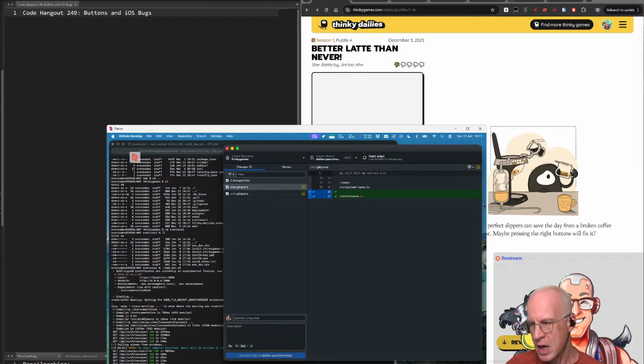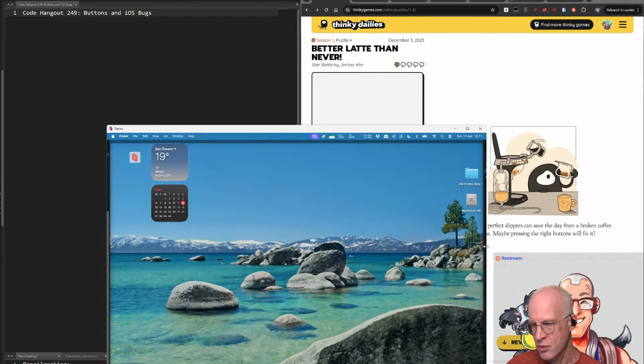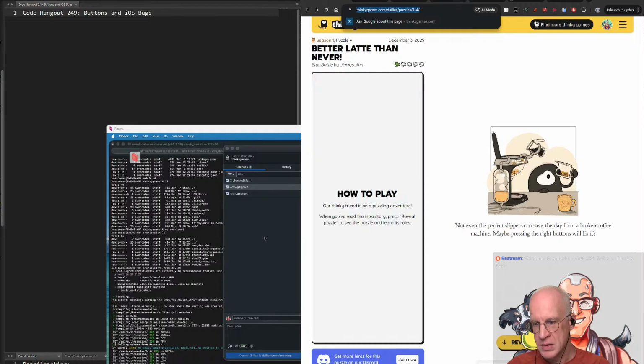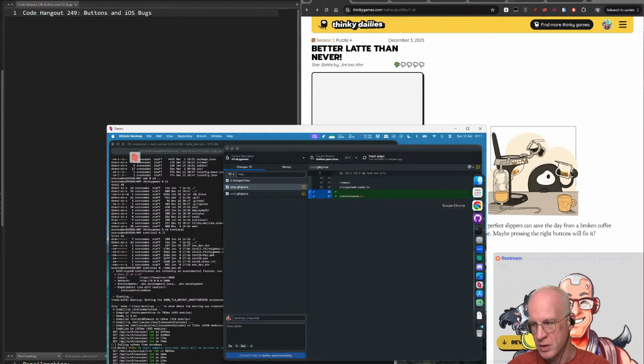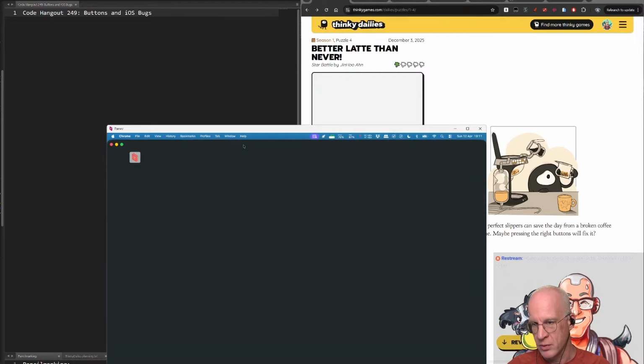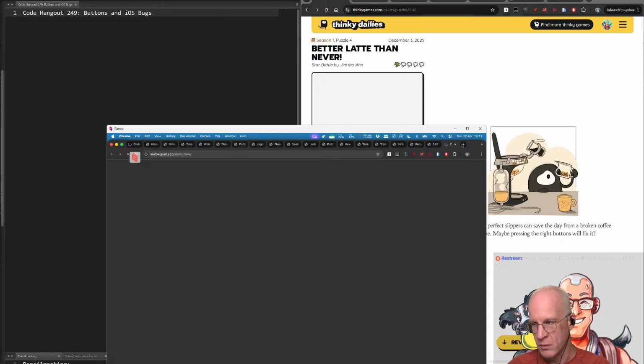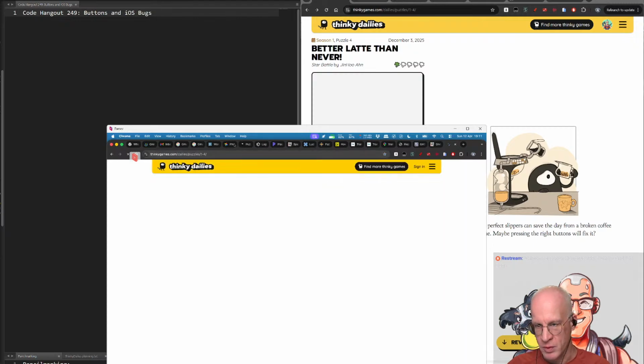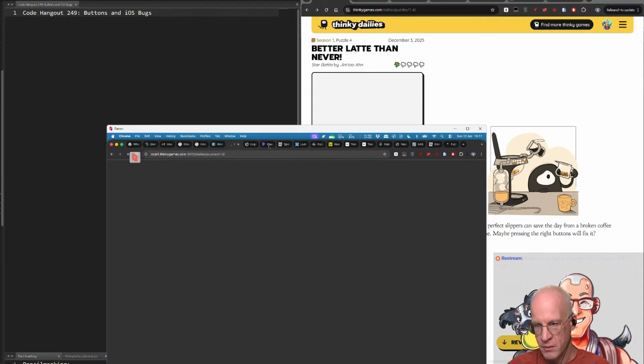So I'm pretty sure Chrome can do some remote debugging. So let's just open this puzzle in Chrome here on this MacBook. Oh, it's going to open up a ton of things, so we're probably going to close a whole lot of these.